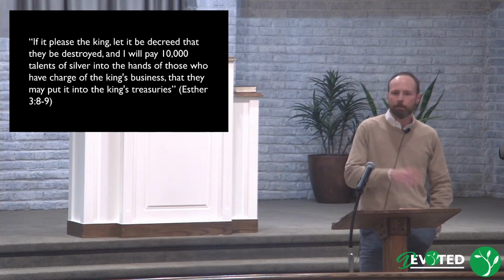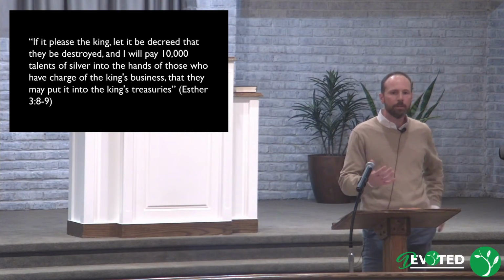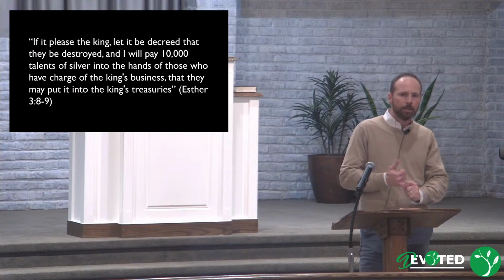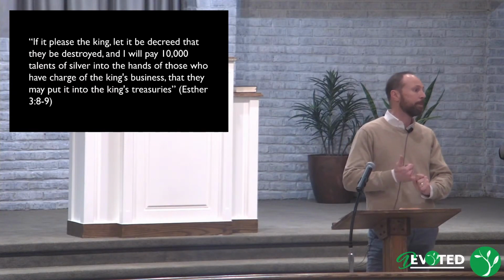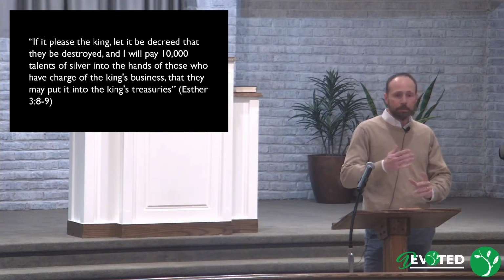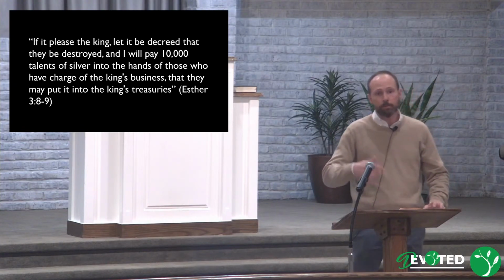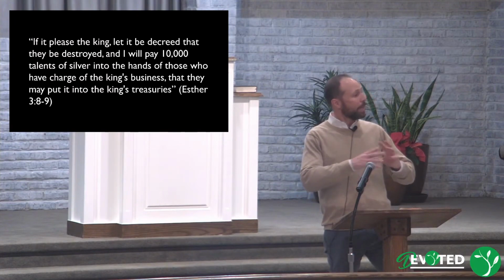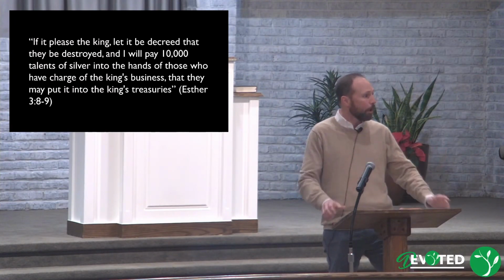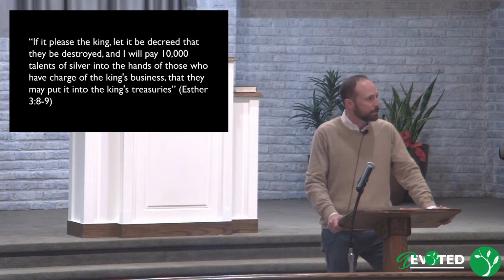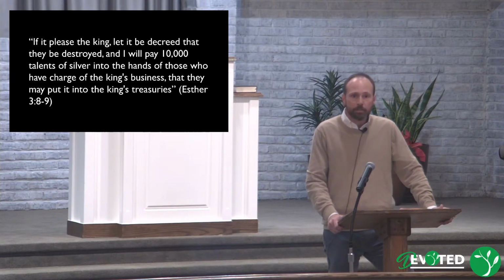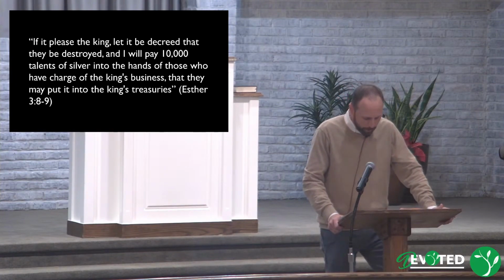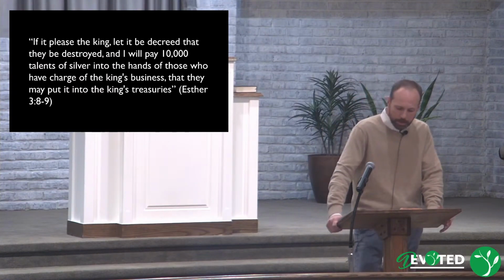Haman's obviously wealthy, and he offered 10,000 talents of silver. Now, I don't know how much money that is in today's figures, but I'll tell you this. A talent is a weight measurement of 75 pounds. So 75 times 10,000 is 750,000 pounds of silver. However much that is, that's a very valuable offer that Haman is making to a materialistic man. So Ahasuerus, it got his attention.